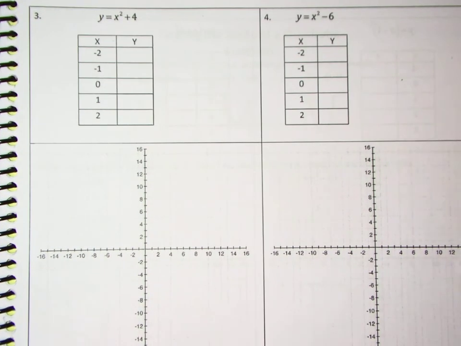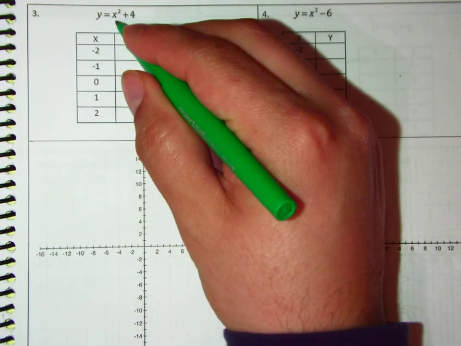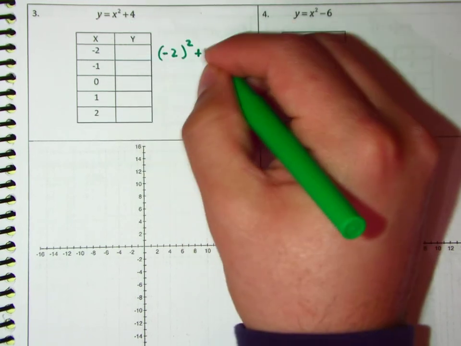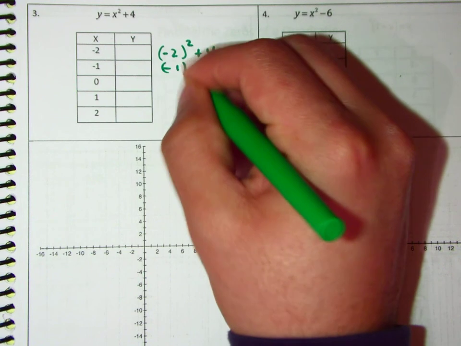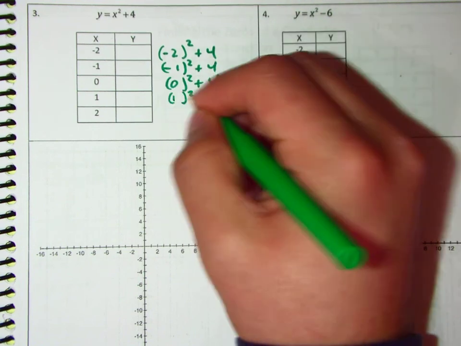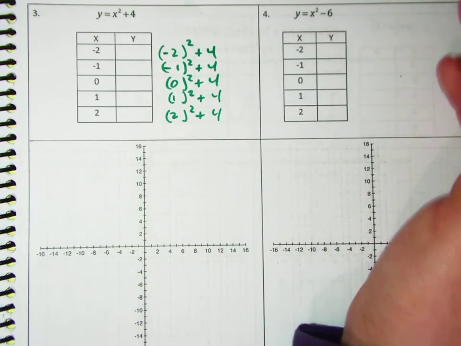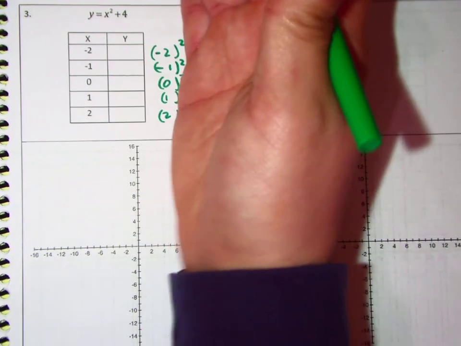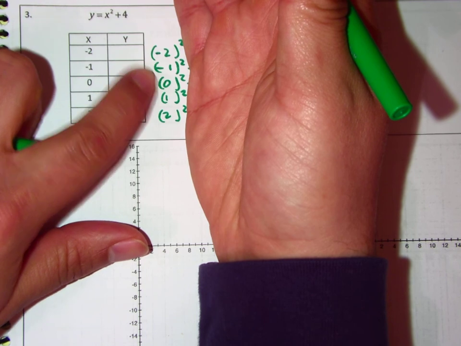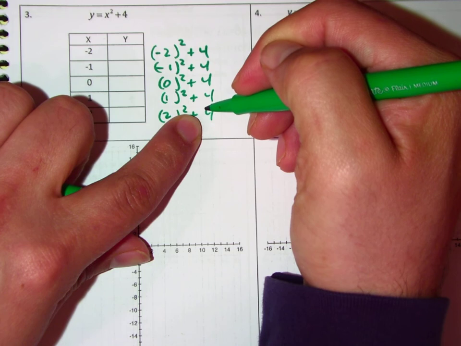So same idea. Okay, so we're just again going to plug in this -2 into the x, but then notice we're now adding 4 to that. And we're going to do that for all the values. And if you've paid attention to the numbers, right here is the parent graph, right? So if you remember that this was 4, 1, 0, 1, and 4, now we're just going to add 4 to all those values, okay?